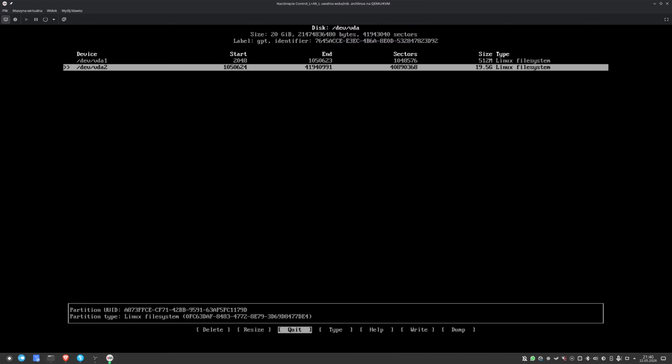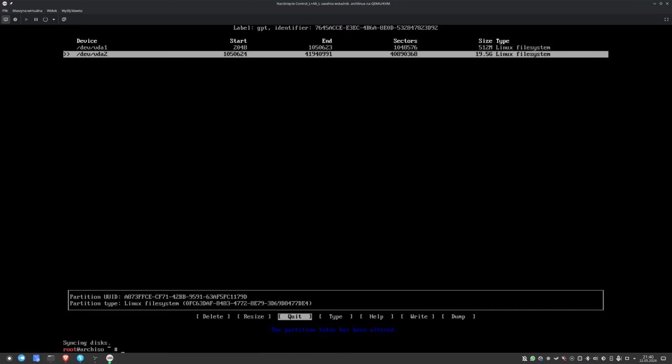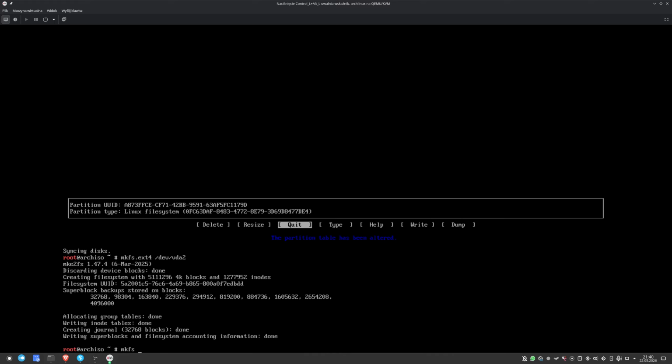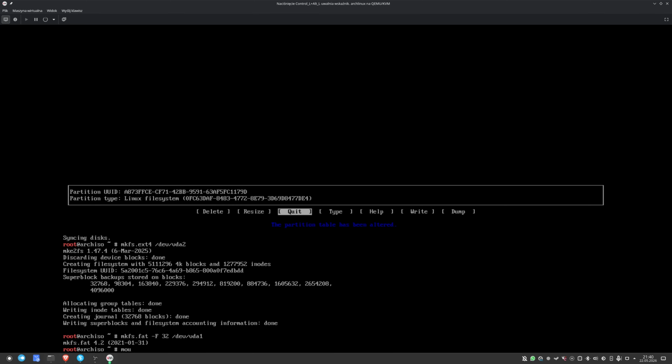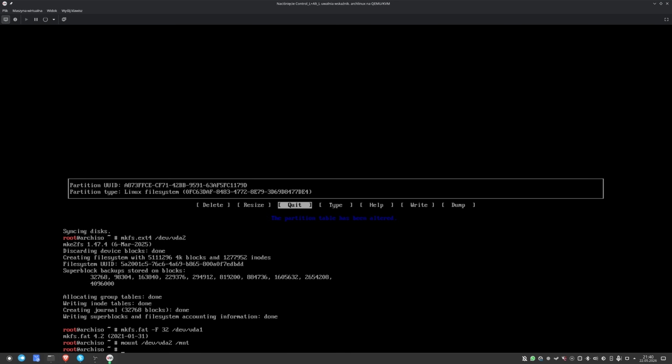And yeah, so let's quit. mkfs.ext4 for the VDA2, mkfs.fat -F32 VDA1. Okay. Mount /dev/vda2 to /mnt. Make directory /dev/vda1 to /mnt/boot.